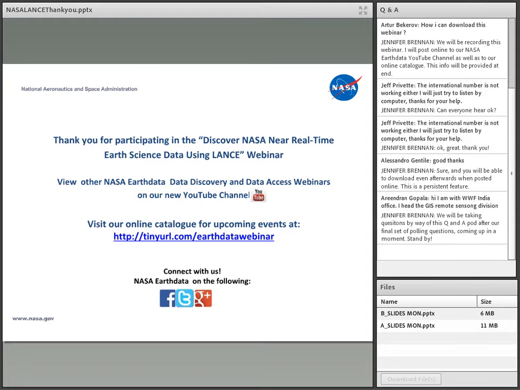It says perimeters though, so is it like shape files? Can you add a shape file to determine what your extent is for your alerts? Is that something you can do in FIRMS right now? You can add a shape file, yes, for your email alerts, but that's not the same as a fire perimeter. Oh, I see. Okay, I apologize. But if we haven't answered that question properly, then please feel free to contact us, and we'll contact you by email to make sure that we've covered that.